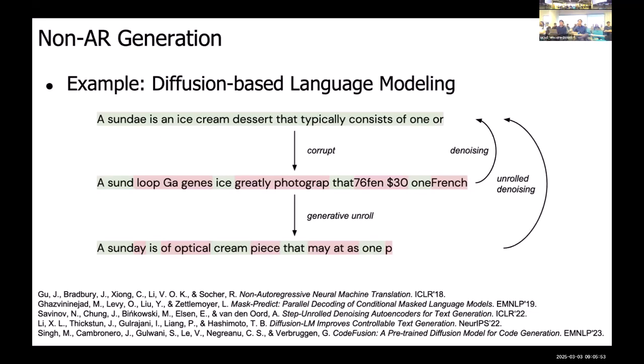And in fact, some of you might be familiar with what diffusion models do for generating images or videos or audio. They basically start with a fixed-dimension vector and iteratively refine the vector over and over until it becomes something that you wanted to generate. A similar idea has also been explored for language modeling.